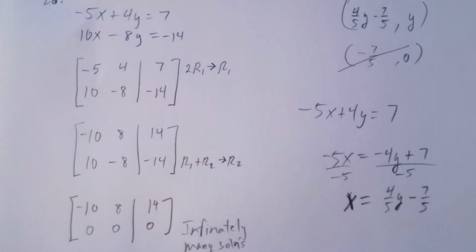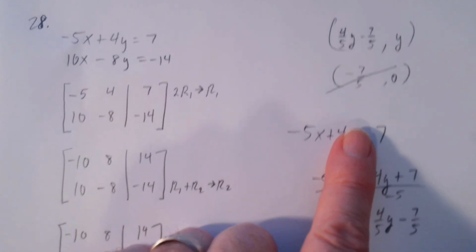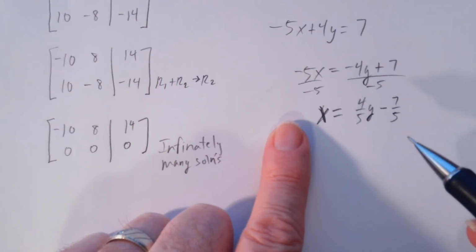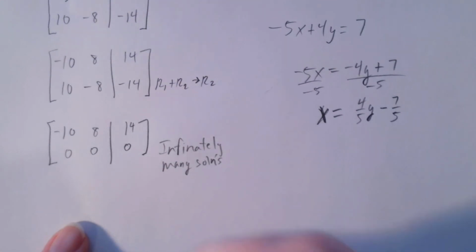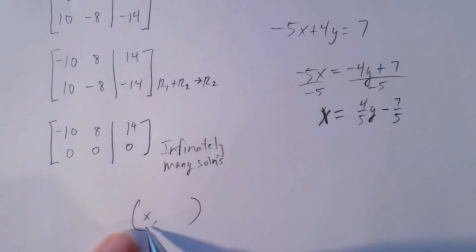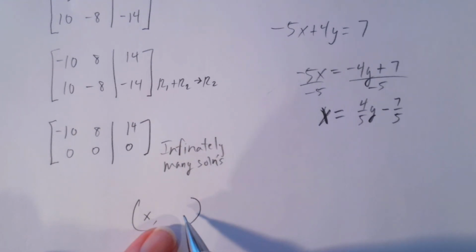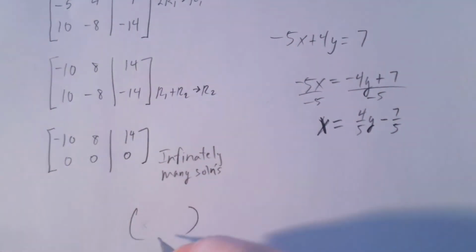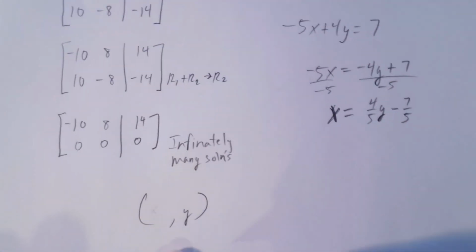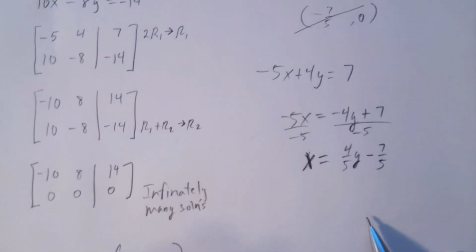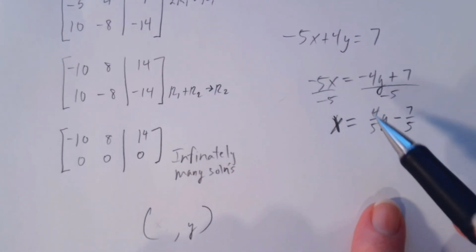And so how do I write my answer? Well, there's 2 ways to do it. Now, usually what I do is I let x be the variable for x, and then I find y in terms of x. In this problem, they did this to us, and they put a y here, which means we need to write x in terms of y. And so that's what I did here.